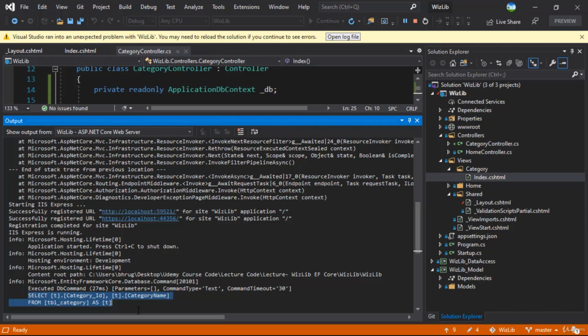So you can see how smart EF Core is. Based on the short syntax you do, it automatically calculates the query and retrieves all of the category. We will be using this output window very often for the next 2 sections. So keep it handy and let's continue with this in the next video.